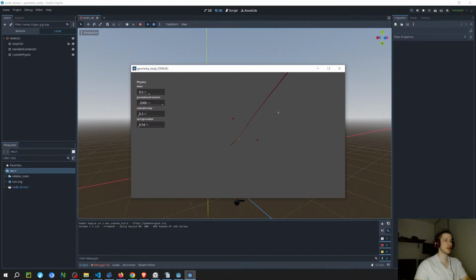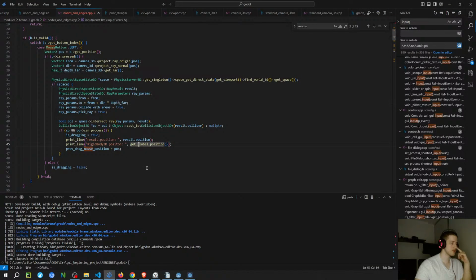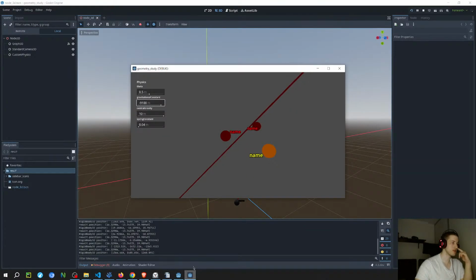Also, I don't understand why sometimes it does this stuff here. Like, it explodes. It has to have something to do with the spring force, but it's kind of weird because it only does this sometimes. So it's on different coordinates. So maybe it's wrong what I was saying there. It should be wrong.